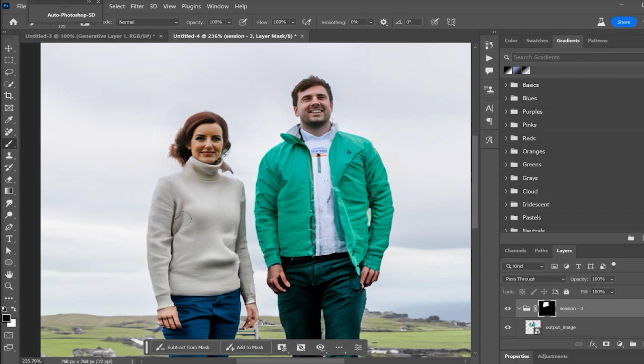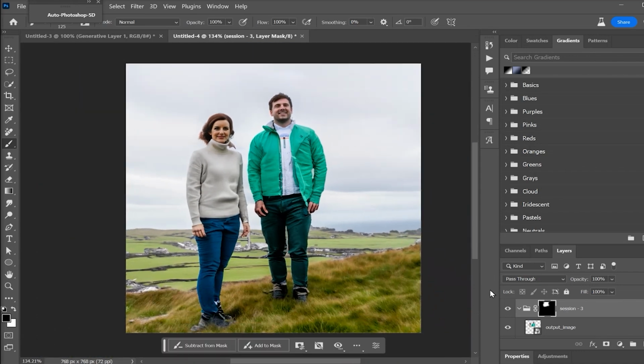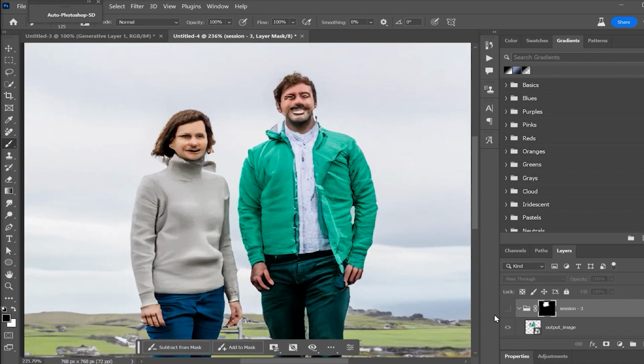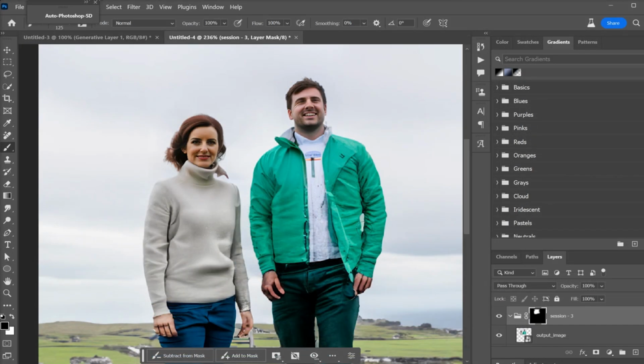Once we're done masking it in, we can do a before and after to see what our previous image looks like compared to our current one. Yes, much better. Using Stable Diffusion allows us to use other models to create images that are of a different style or genre. It also provides advanced features such as pose control and face swapping.